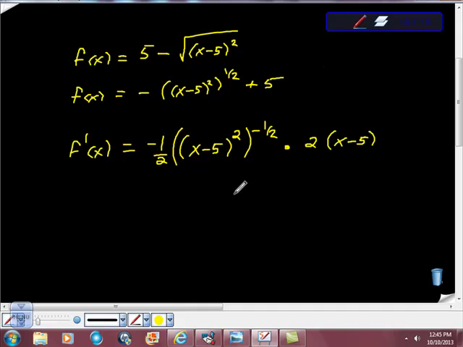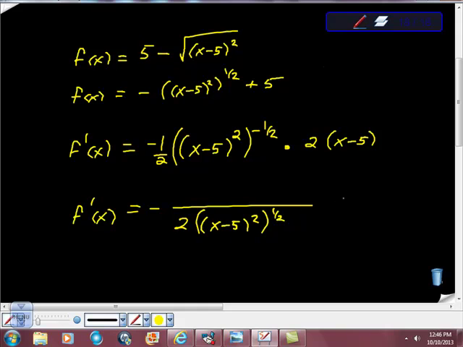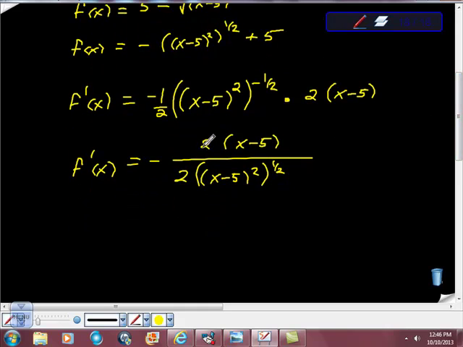So I'm just asking you to take a look at this for a second. I'm actually not going to clean this up. I'm going to say f prime at x is equal to, this negative sign is this one, and at the bottom I have this 2 is this one. We have (x minus 5) squared to the 1/2 power. And at the top we have 2 times (x minus 5). I see some temptation that maybe you want to distribute into here. I'm asking you not to. But I will clean this up and say these two things cancel. Remember to keep your negative sign here because it was there.